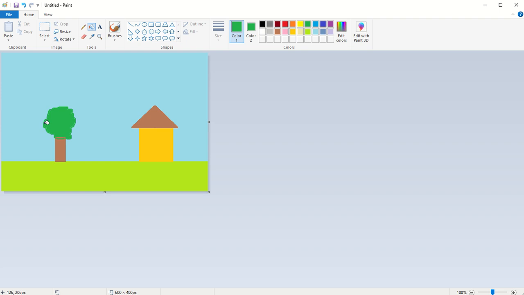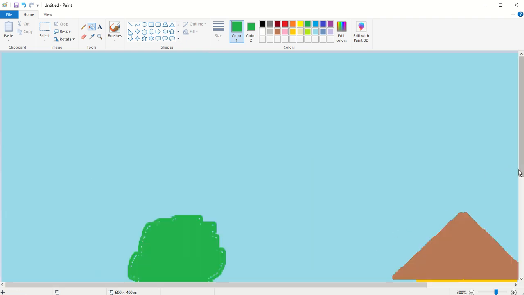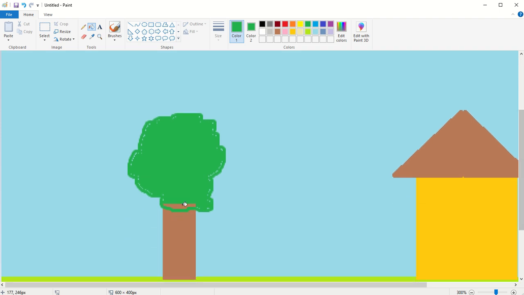What it will do though, you'll notice there's tiny little pixels which haven't been colored in there. So I'm going to click on the plus tool here to zoom in a little bit, so I can get zooming in on that tree. And I'm just going to fill in all these other bits here. So I'm going to fill in this color here, and I'm going to use the paintbrush tool as well to fill all these remaining pixels which haven't been colored in properly. So I'm just going to go around. It's a bit of a fiddly job, but if you zoom in enough, it's not too tricky a job to do that. So I'll just do that.